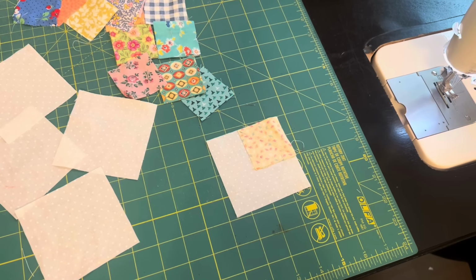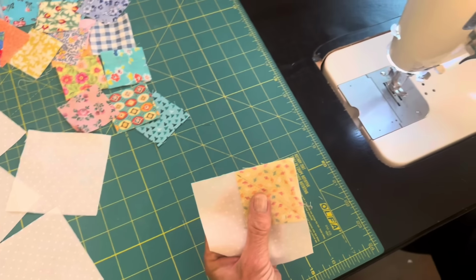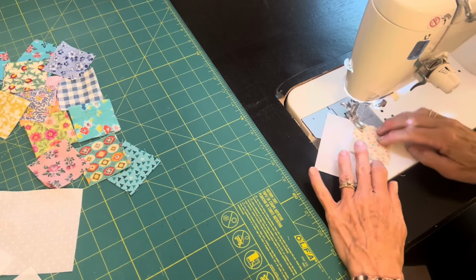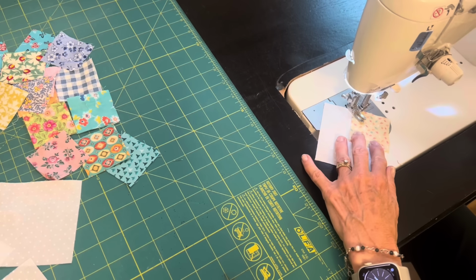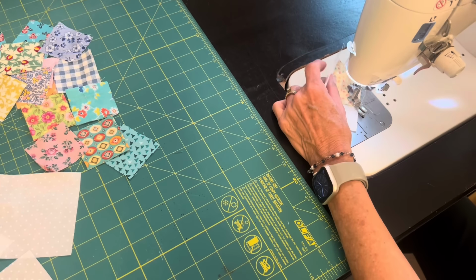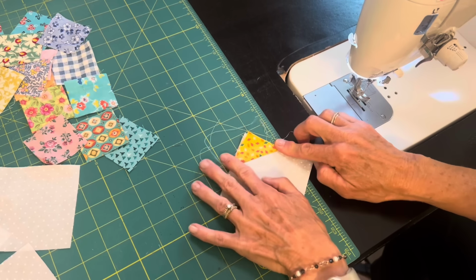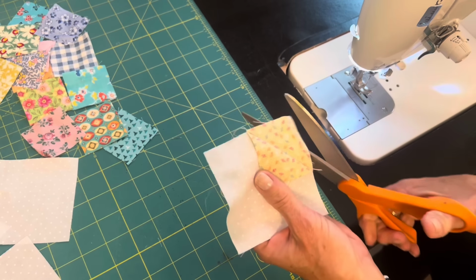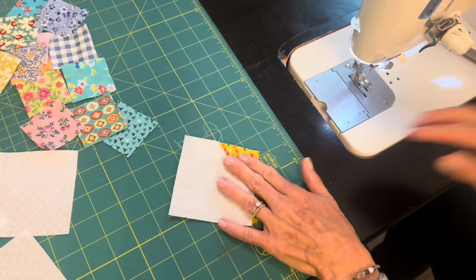I'm beginning my quilt block by putting together my 4 square in a square blocks using the white 3.5-inch squares, and I'm placing a 2-inch square in that first corner. You can see I drew a pencil line from corner to corner, and I'm putting a seam right on top of the pencil line. I opened up that triangle and I made sure that it was the right size, and now I will cut away that excess fabric behind.